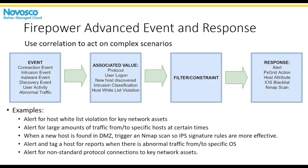So I flipped onto that. There we go. This is just a little bit of an idea to show you the thought process, the order of operation again, but for correlation. This is how rules are run through in the system, and you can nest these. So this is really just to give a bit of an idea. It's just a bit of an overview.